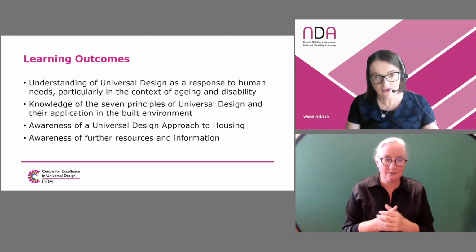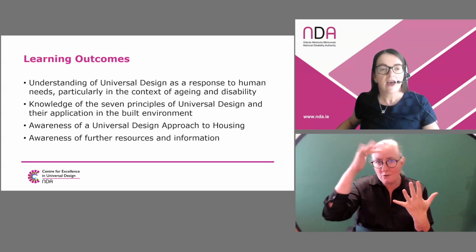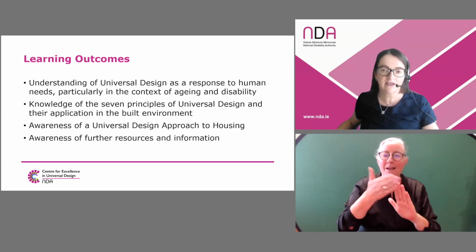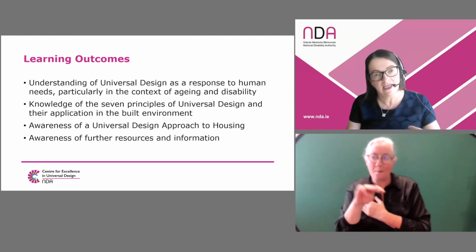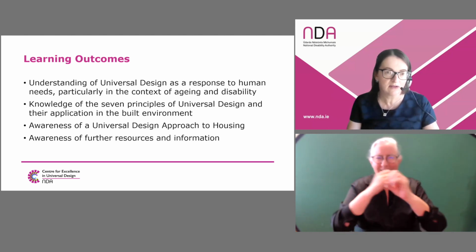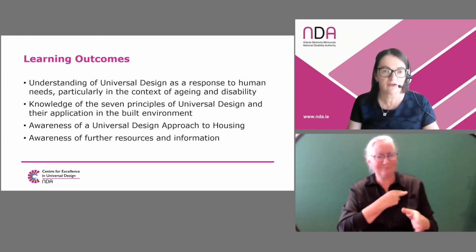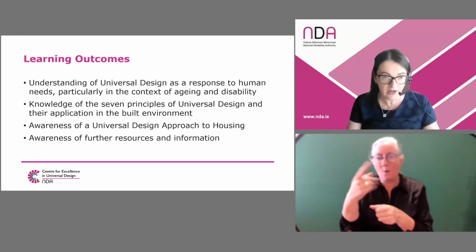Then I'm going to move on to explain the 7 principles of universal design, and I'm going to do that through built environment examples. And again, that's in response to feedback we have from people that they really need to see what this is all about. What does this look like in practice? I'm going to talk a little bit about universal design in relation to housing. This is an area that we're doing a lot of work on at the moment.